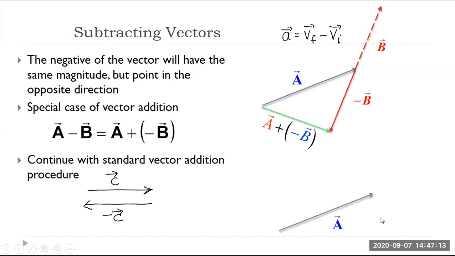The other thing we can do is take vector A, so there it is right there, and I can draw vector B so that it is at the tail of A. Before, I had A, and then I connected B to the tip, and then I drew in negative B. This is another method, and if you've taken physics before, you may not have done it this way, but this is something else you can do. Once you connect them both at the same position at their tails, then A minus B points from the tip of B to the tip of A.